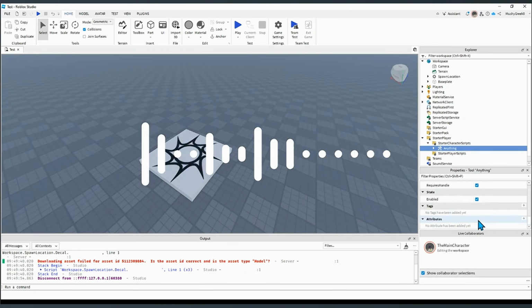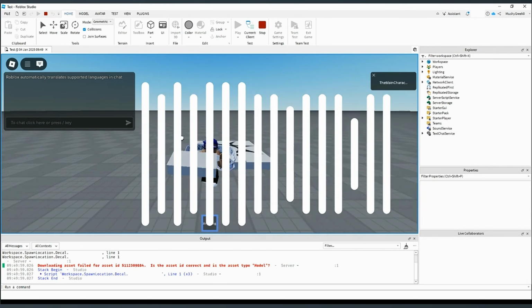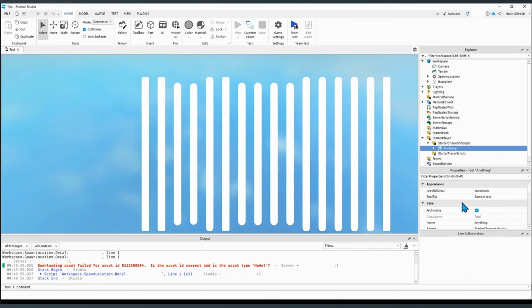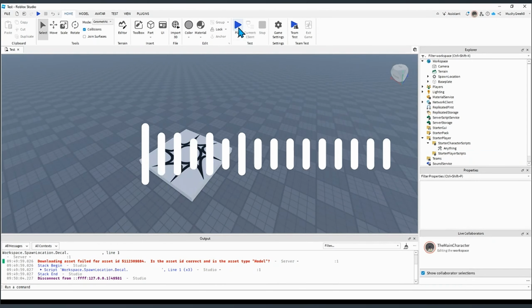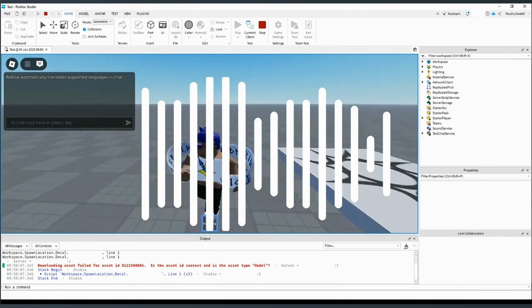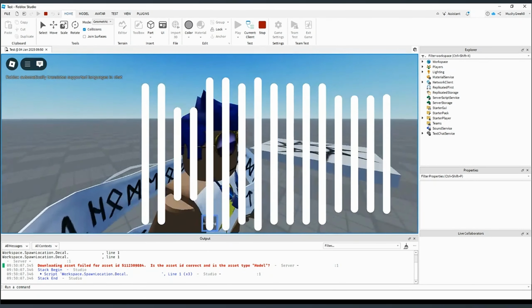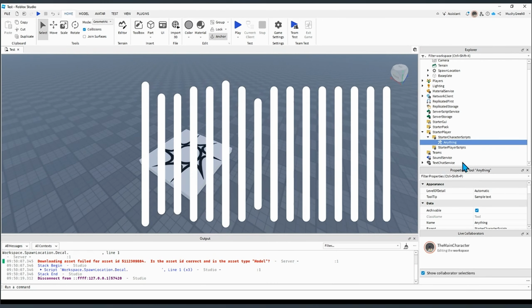Now, if it doesn't require a handle, look, you see, I still have the handle, but it doesn't need one. So if I remove the handle, I've never actually tried it without a handle. So yeah, it just does this. It doesn't look like anything. So basically, you can use this so that whenever you tap, it'll do some kind of ability or something like that. Okay, let's talk about scripts.